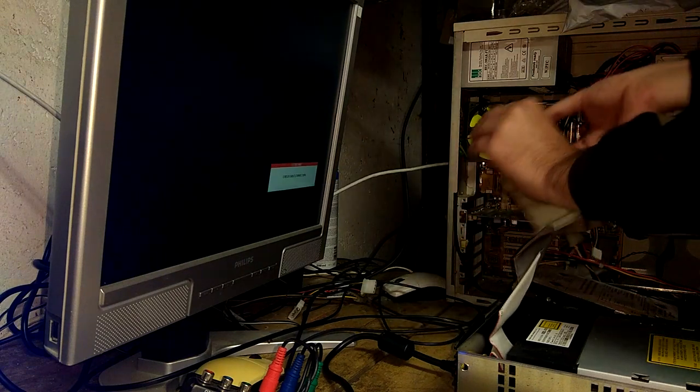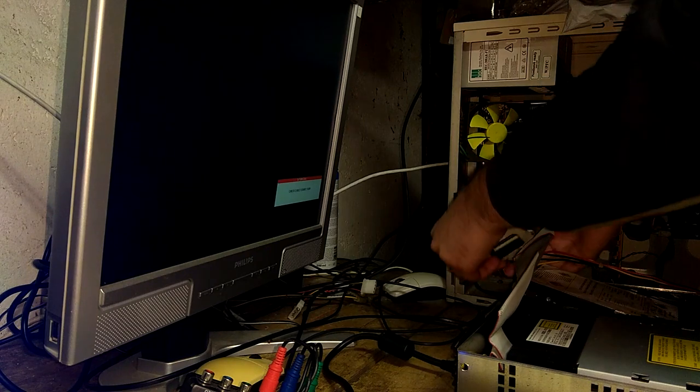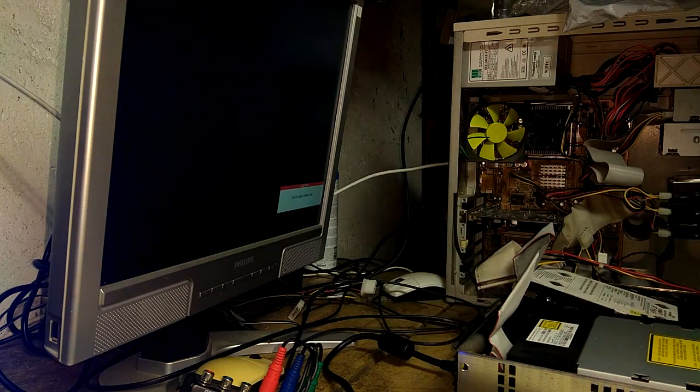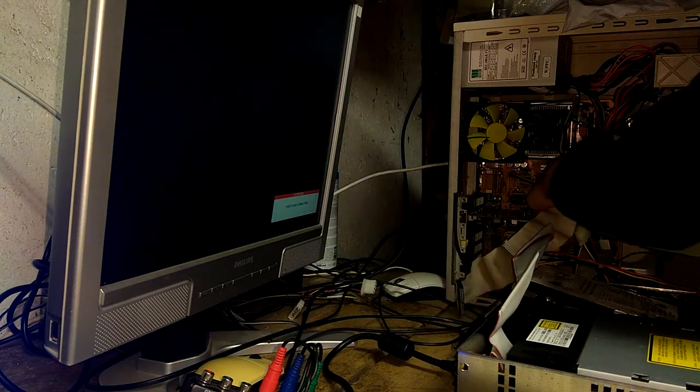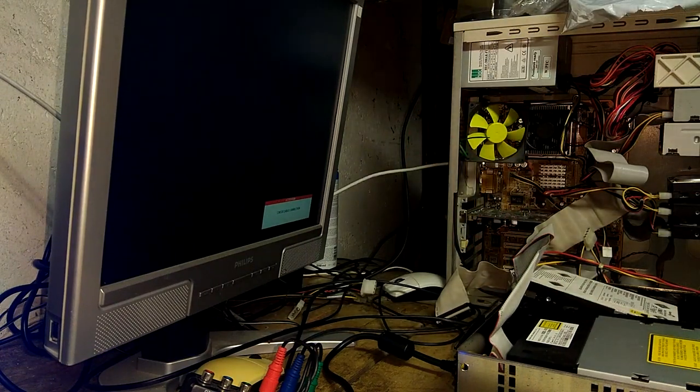And you'll have to hot swap the cables on the fly. It might sound a bit wild, but trust me, it will work. So make sure you free up the cable as much as you can, and then just plug it in when it's time.